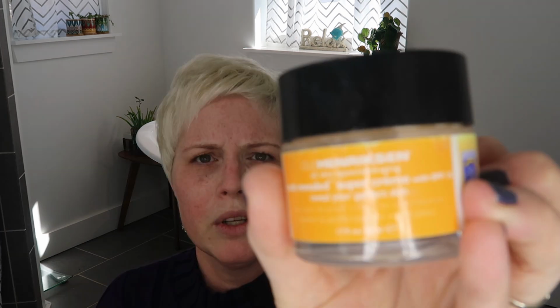Some of the other things that I have used that I really did like, the one that I was really hooked to for a while, I just haven't used this in a while, is the Olehenriksen moisturizer, and this is the one that has vitamin C. Olehenriksen is a really good moisturizer as well, and they have a bunch of different types. I think I got this one at Ulta, but it has been a long time, so I've just been using this Waterfall since then.